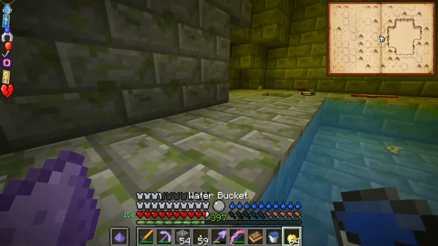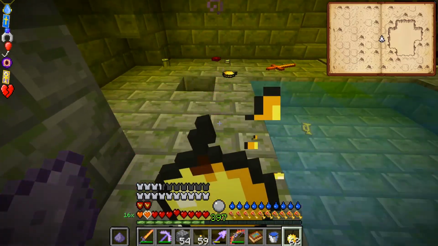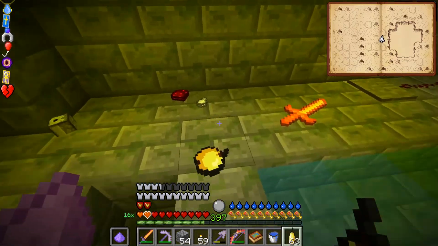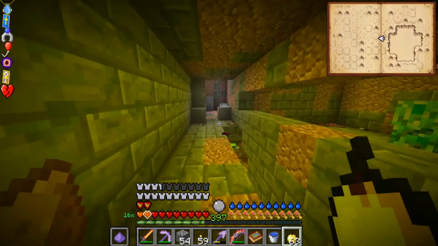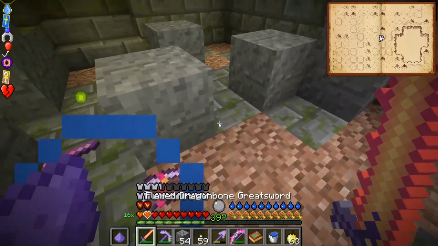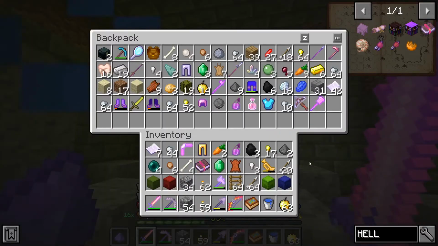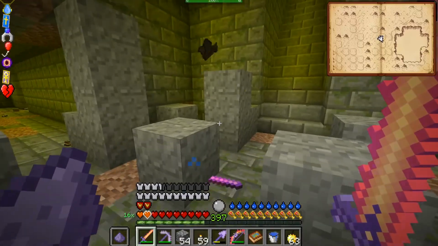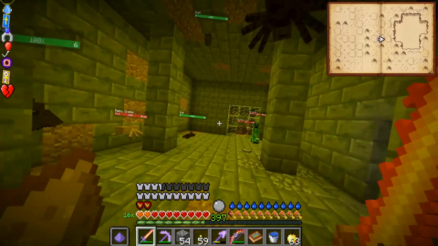Have a drink. Have a snack. And then once we finish eating these golden apples, we can pick up those golden apples. It is a very self-sufficient system we got here. Protection 4 buck. That's pretty good. Do-do-do-do-do. Back out of the dungeon.